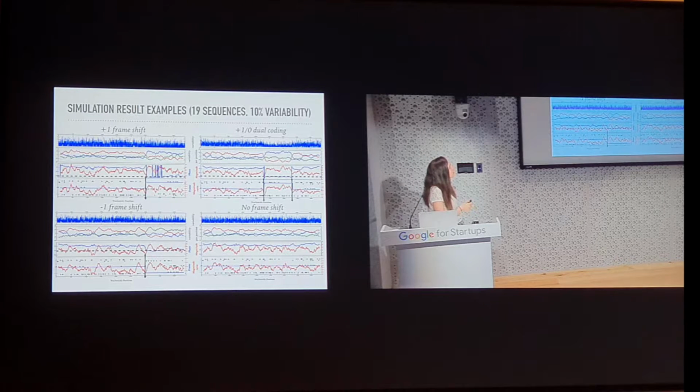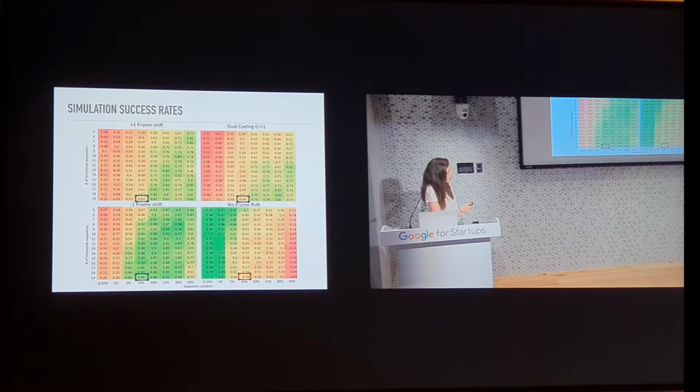But the main thing that simulation gave us is, first, more information about how frameshifts and dual coding regions would look, and it also gives us a measure of success rates and false positive rates. So I told you that we simulated evolution to have a varying number of sequences from 5 to 19, including the original sequence, so it's 6 to 20, and a range of evolution rates. This is how many mutations I would introduce. And these 3 tables give me success rates, because this is how many times I was able to detect the frameshift that was simulated in the right location.